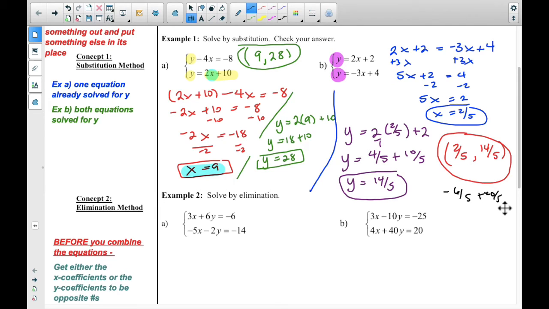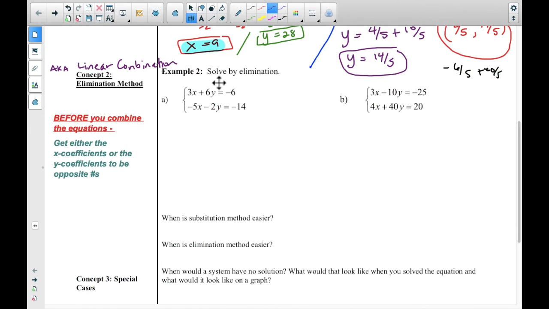The next thing we're going to do is take a look at some elimination problems. I call this elimination method, but quite honestly, another name for it is linear combination. And so sometimes I'll use this phrase combine. That's linear combination. They are the same thing. If you get confused with those two words, they're the same thing. When we do elimination method, this is the one where we are trying to add these two equations together, combine them, linear combination, and when we add them together, we then solve it from there.